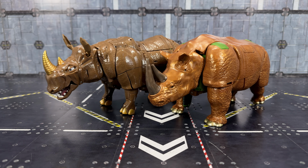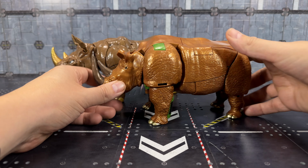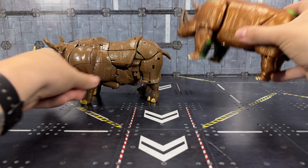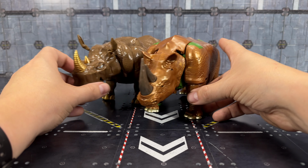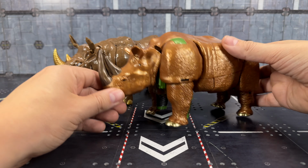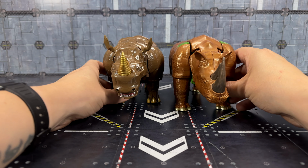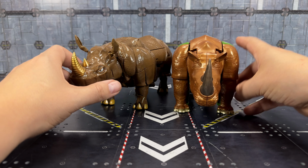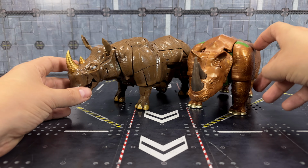Now for a comparison, like I said, I don't have the original MP version, but I do have the oversized Kingdom version, which they went with that kind of gold look. Size-wise, they're very similar. Kingdom actually comes up a little bit smaller, even for an oversize. And if you look, they've obviously gone way more for that kind of realism look in comparison, albeit he is kind of a goldy brown. But it gives you an idea. There is a price difference. I believe the Kingdom was still somewhat cheaper, but doesn't have anywhere near the articulation and levels of kind of sculpt that the KO MP does.